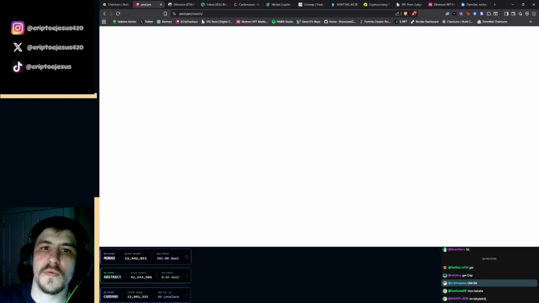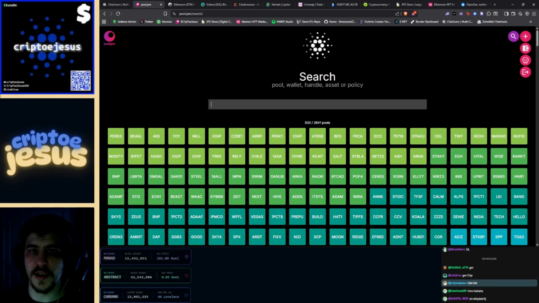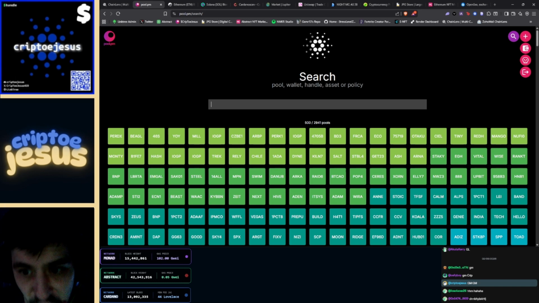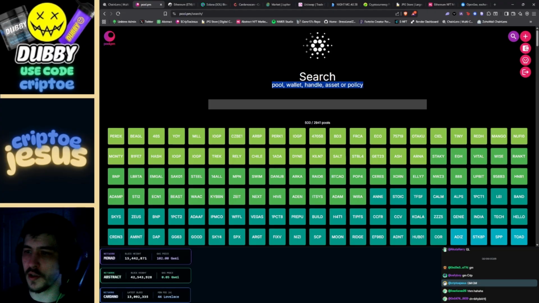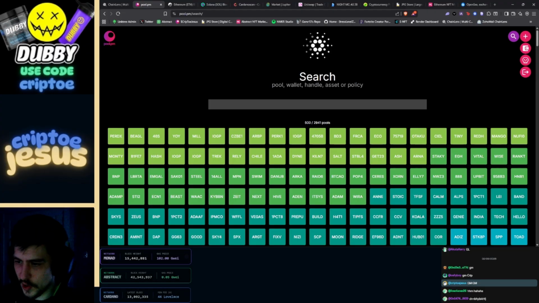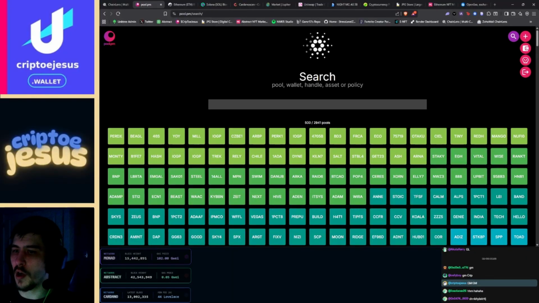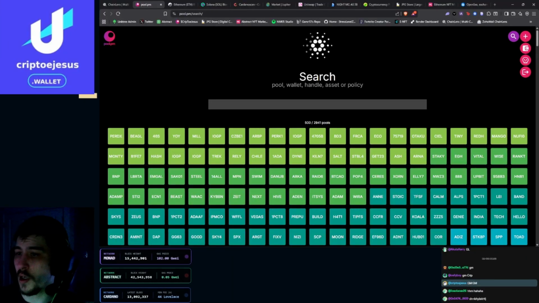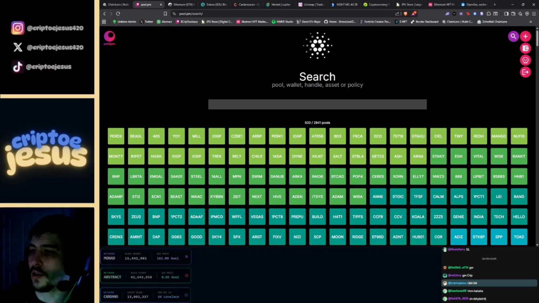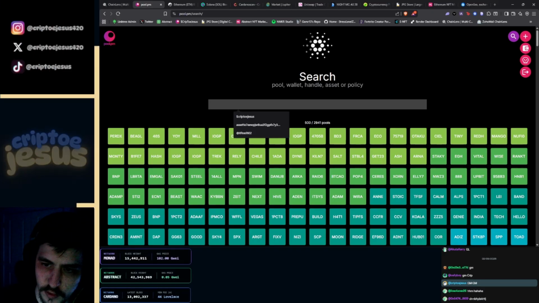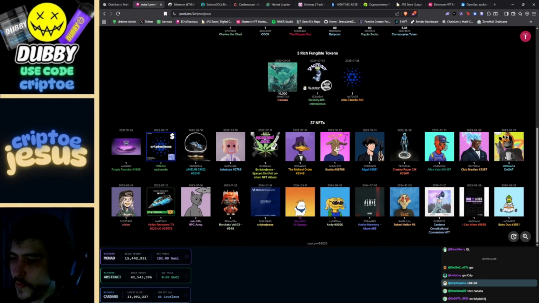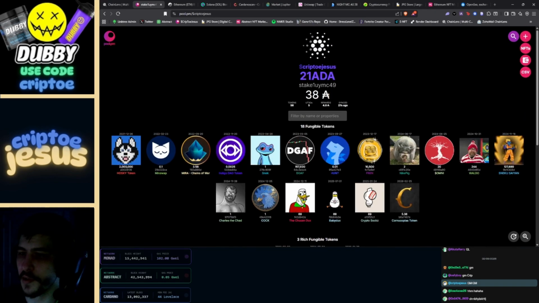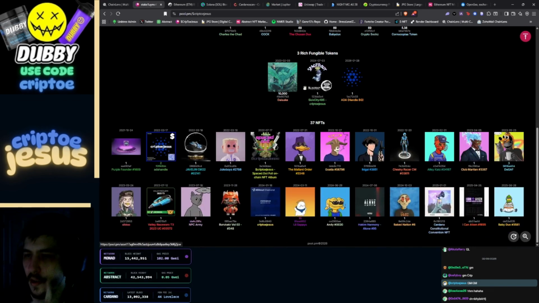Where the inspiration comes from is this app right here, pool.pm. Very simple. As it says right here, you can search any one of these criteria: a pool, which is all these right down here, a wallet, a handle. If you have the asset or policy ID, you can search them directly. So, just for instance, there's my wallet. Go ahead and click enter, and boom, I have instant access to my Cardano assets, all coin and NFT alike.